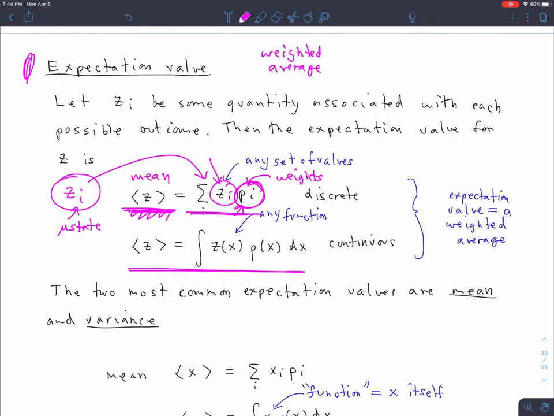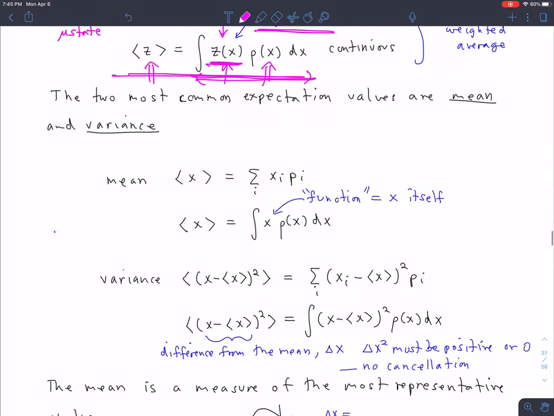And there's a continuous version of that too. The only difference is that instead of just a set of discrete z values, I have a function, right? A continuum of possible z values. Any function z of x at all can go in there. Doesn't matter what. I can put whatever I like in there. We'll see an example of it down below. I multiply it by the weight, which in this case is the probability density. And then I integrate the whole thing over all the possible range of my continuous variable. And that gives me the weighted average, or the expectation value for z in the continuous case.